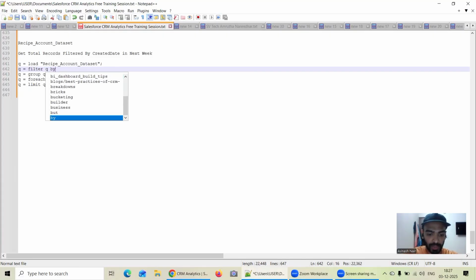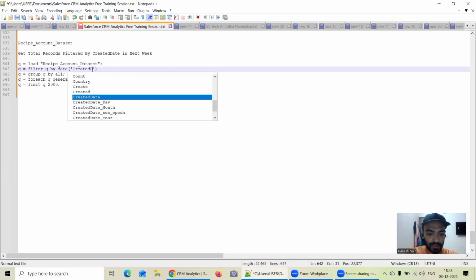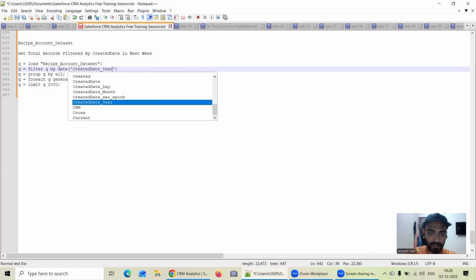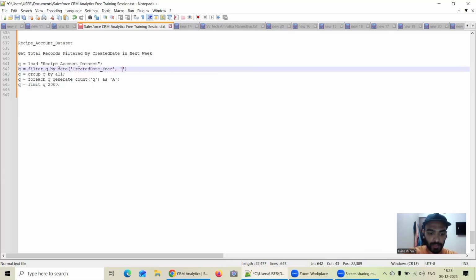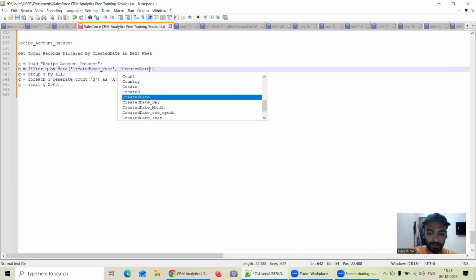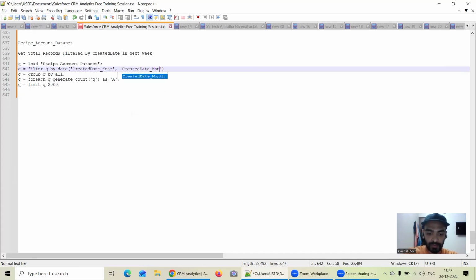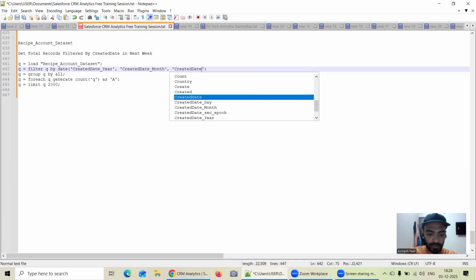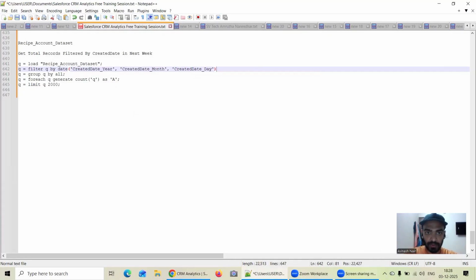And here I will just write the filter condition very quickly. Filter Q by date. And here what I'm going to write is created date underscore year, comma, created date underscore month, and comma, created date underscore day.